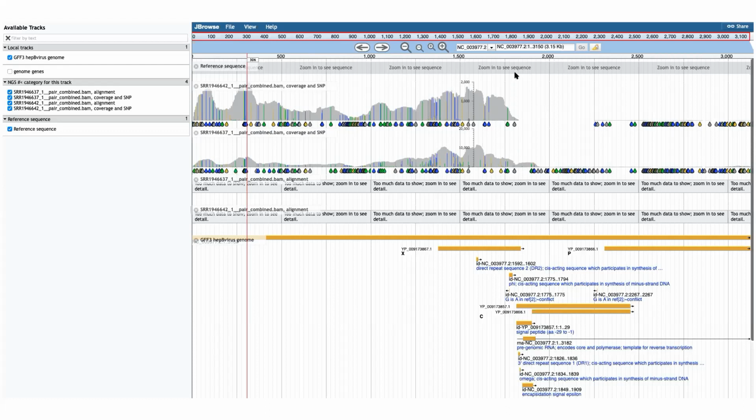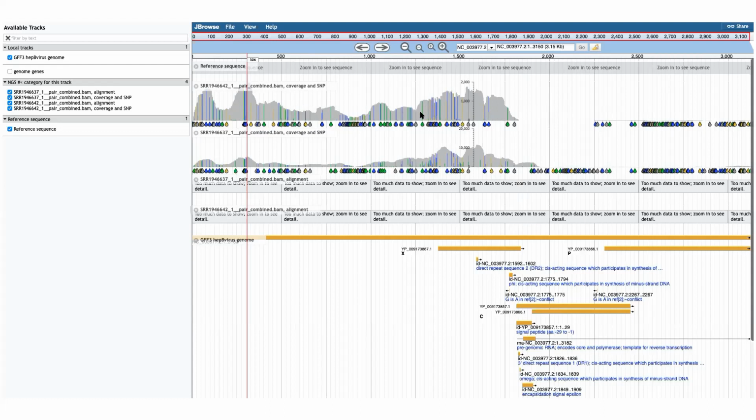If you look here, you can actually draw a line and see that this portion is an additional gene, signal peptide, that is not present in your non-tumor sample.